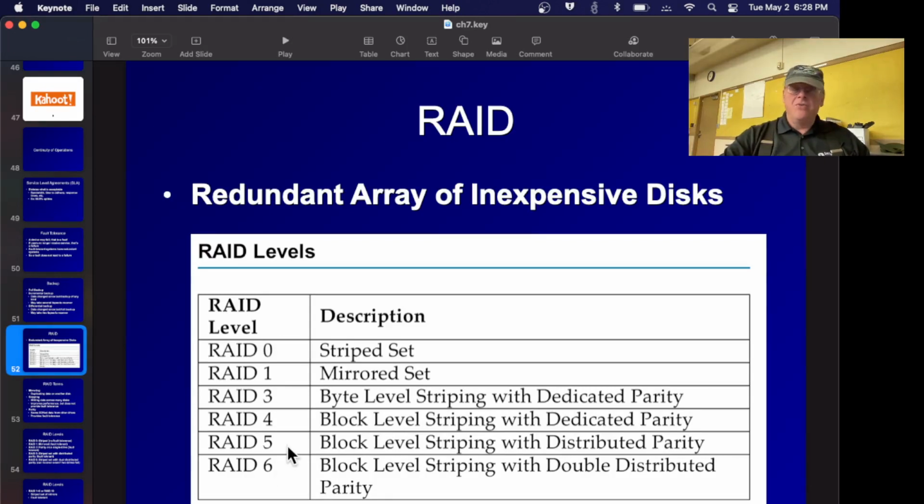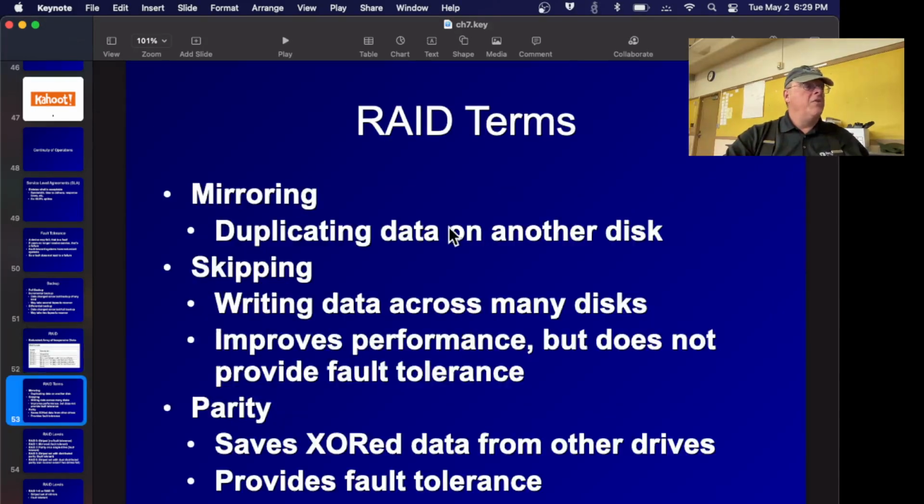So the most common is RAID 5 and the higher ones, where you just have a group of disks all running with an extra copy of stripes of data on it, so that if one of the drives fails, or sometimes more, it can recover. It has extra copies of data on them. The simplest one is a mirrored set, where it has a second whole copy of the data. So you have to have 2 drives to store 1 drive's worth of data. And so mirroring is the simplest one, 2 complete copies of the disk.